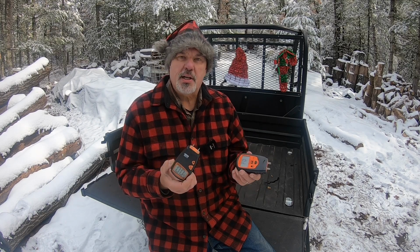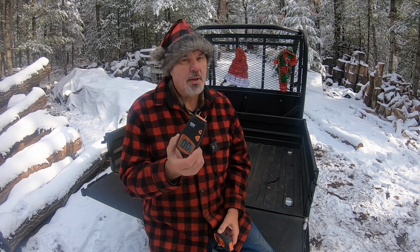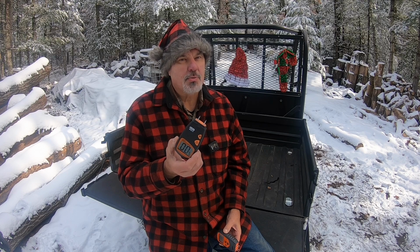I'm showing the 2 that I have that I like. The first one is a Dr. meter. I got this many years ago, and it's served me well so far. One of the best things I like about it is as we get older, we can't see as well. This one has great large numbers.